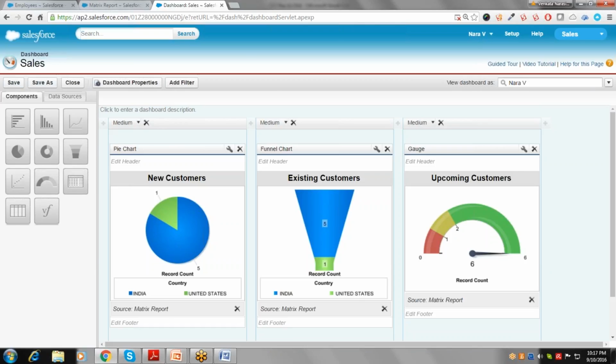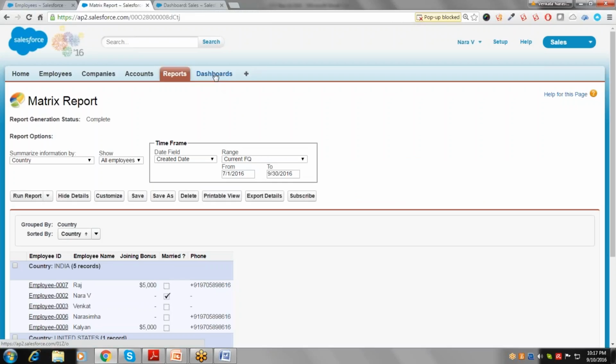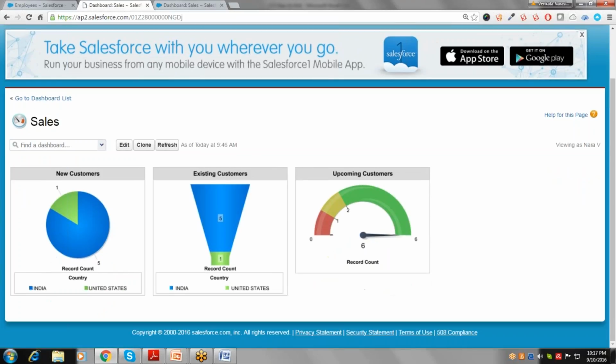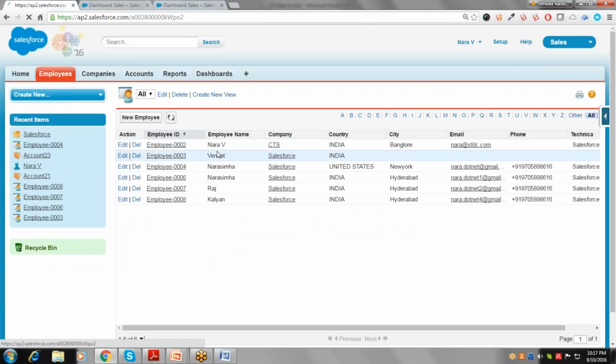If you want to view all the dashboards which are available now, just click on the dashboards tab. If you have n number of dashboards, you can even search here from the drop down. If you want to search, let's say, when you enter the data, if any name is available here, it will display. As of now, see, these are the dashboards which are currently created in the system. So for example, if you create any record, let's say, by default I would like to create one more employee. Let's clone this.